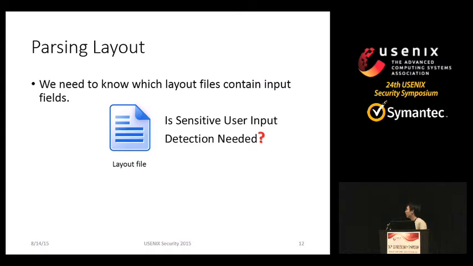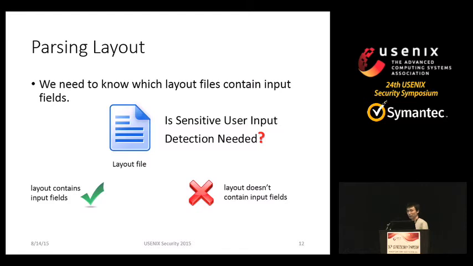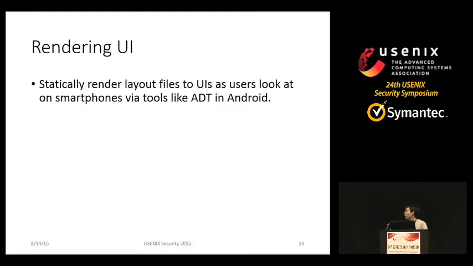At the very beginning, we want to know which layout files contain input fields, because we don't want to spend effort on those files that do not contain any input fields. Then with these initial discoveries, SUPOR can statically render the layout files to some UIs, and these UIs are nearly the same as what you see on the smartphone screens.